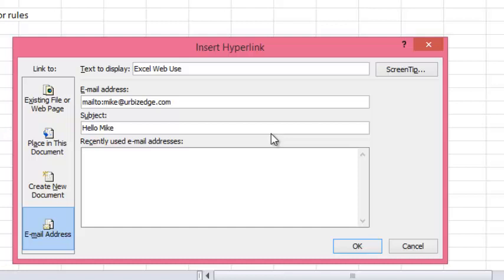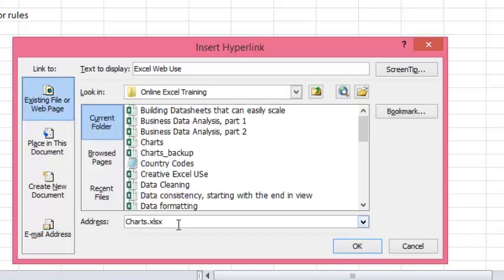And once I click on it, it launches my Outlook, and I get a new message window with Mike at your BZH at the top and "hello Mike" as the subject, and I begin to type in the body of the message. But that is not what I want. I'll go back here. Here I can also specify exactly what I want it to navigate to. In this case, you usually use this if you want to navigate to a website page.